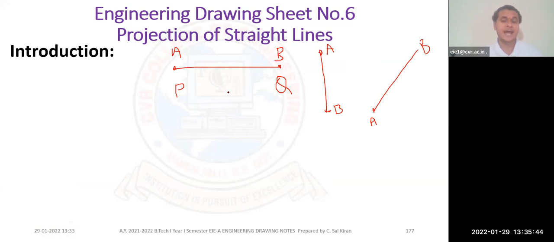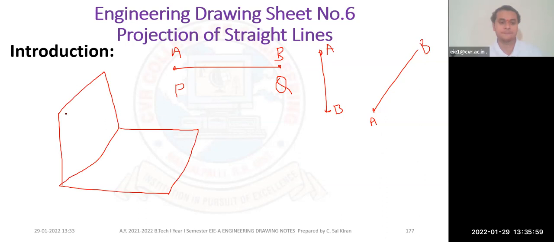For a line, it will be capital letters, and if a line is projected on the planes, I'll be drawing again. So this is my vertical plane, and this is my horizontal plane. Suppose my line is in the top view, then I have to write small letters a b. Suppose on my vertical plane, my line is vertical. So this is my front view. So I have to write small letter p dash and small letter q dash.